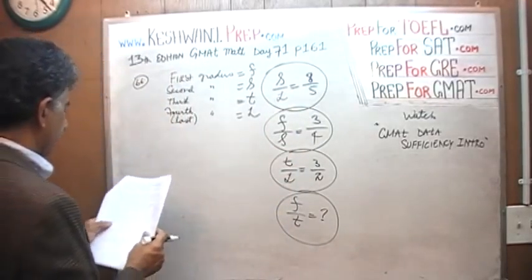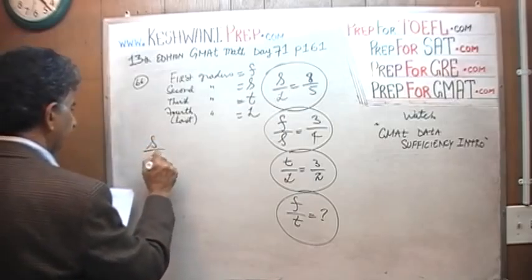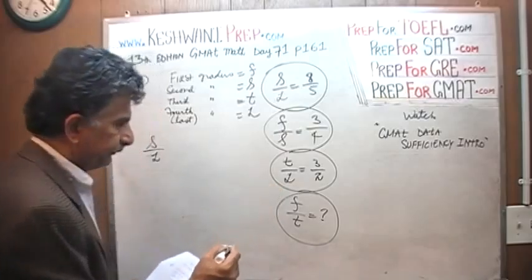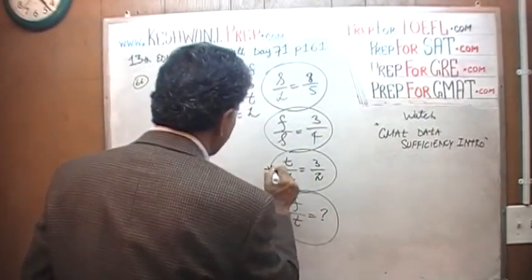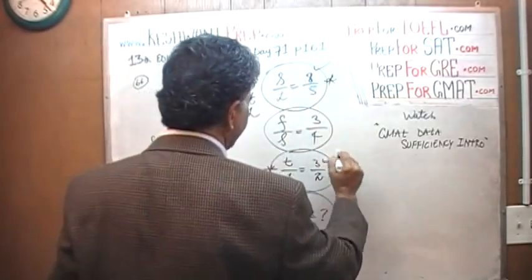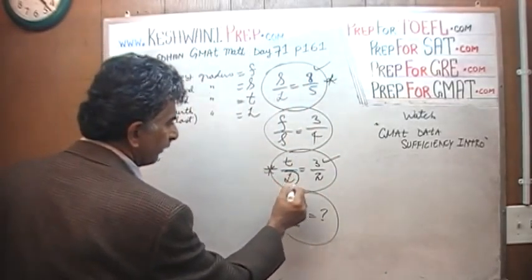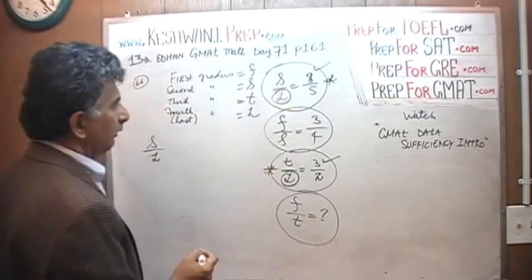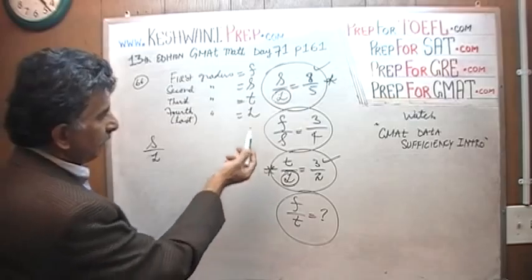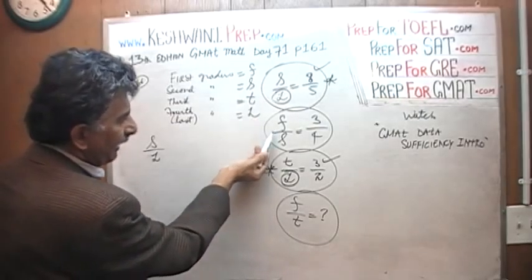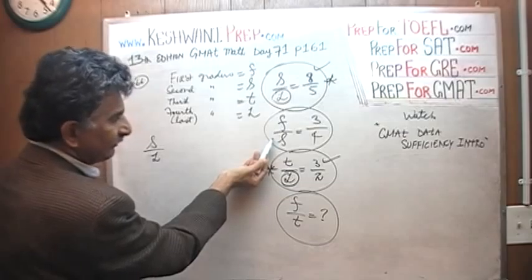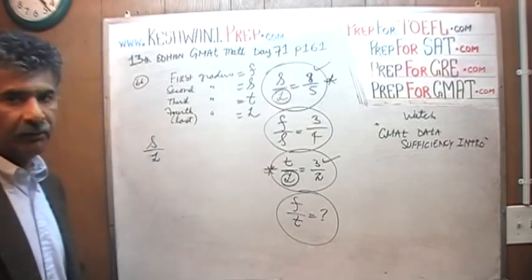So we know that S to L is 8 to 5, and then I see T to L here. I see T to L here, and I see S to L here. If we were to somehow combine this one and this one, you can see we can get rid of the L, and we'll have S and T. Okay? S and T. And then finally, when we have the S and the T, we'll combine it with this one. We can get rid of the T, and we can get rid of the S, and we'll have our F over T. That's all it is.